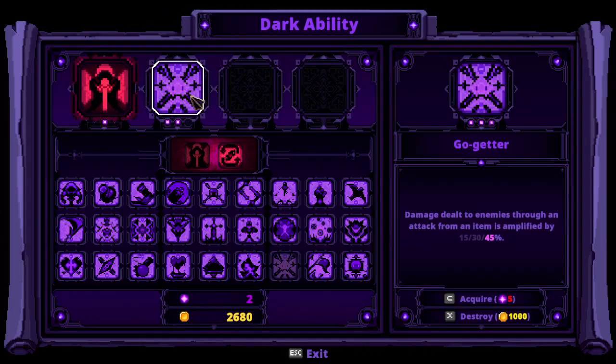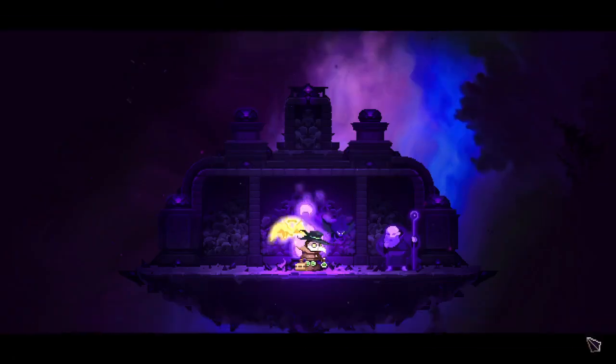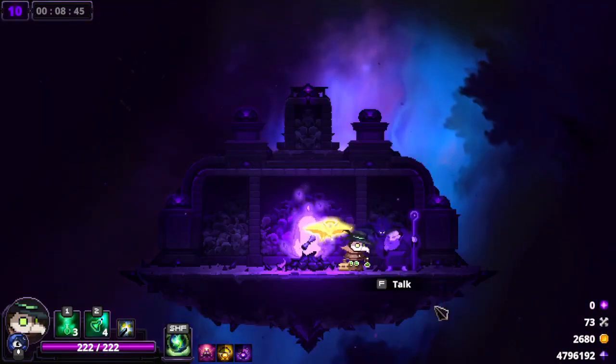And go get her. And you, I gotta avoid Rift Blade. I gotta avoid Put Pocket. I'll take Super Baby. I wish there was a way to test here to see if I'm still doing damage. I'm a little nervous.